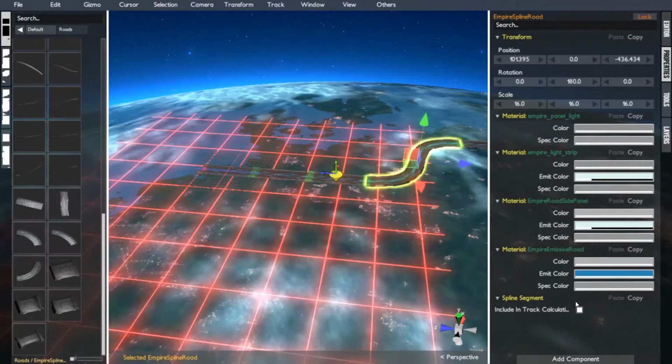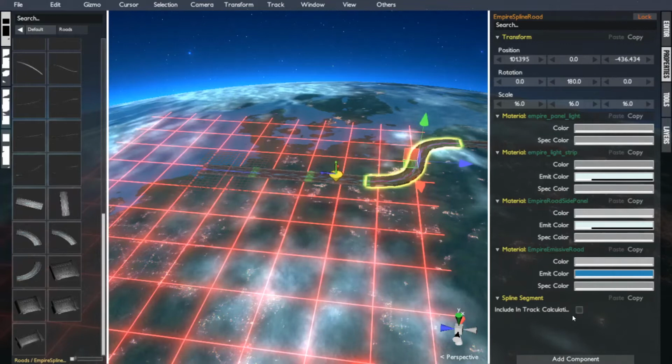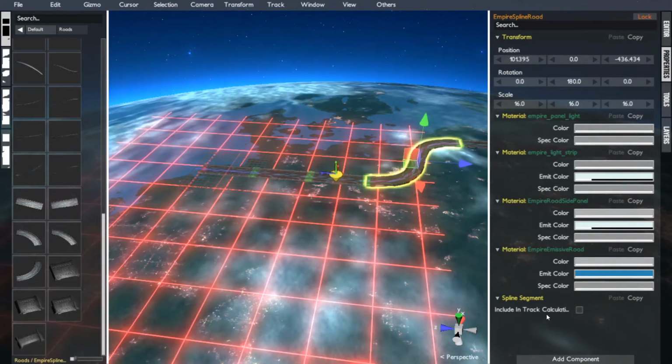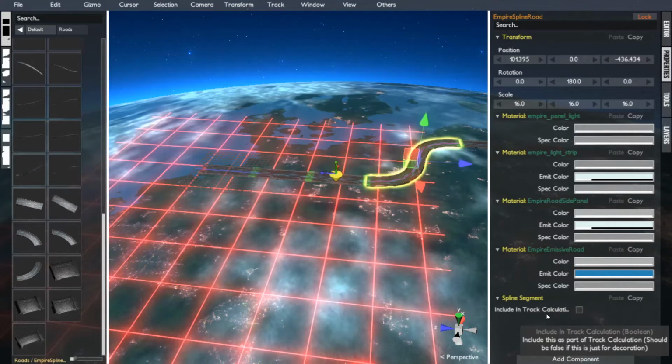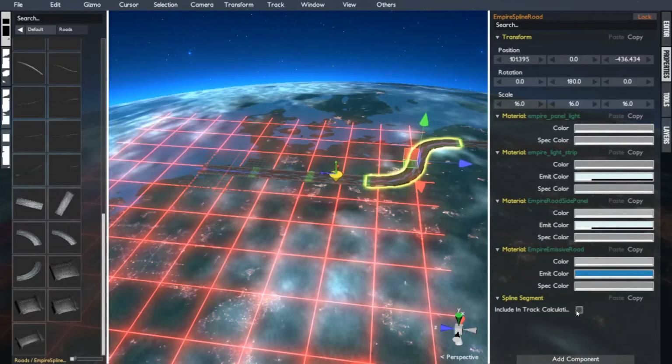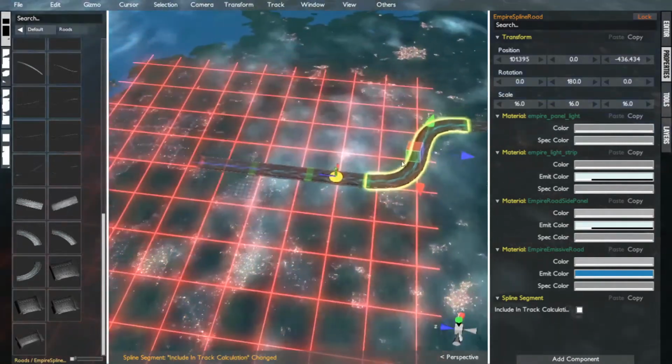If you decide to not click on that, the line that is the road will now turn into, is that magenta? I'm going to call that magenta. It's probably purple. It could be wrong. Either way, it's going to turn to that color if it's not being included in the track calculations. Do this with any road or spline that you do not want to be a part of the actual road. If you don't do that, the game is going to try to consider everything else that is a part of the track calculations. You don't want it to mess up. So, all of this has the blue line.